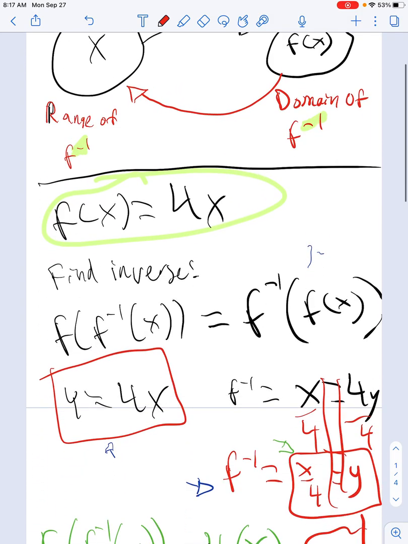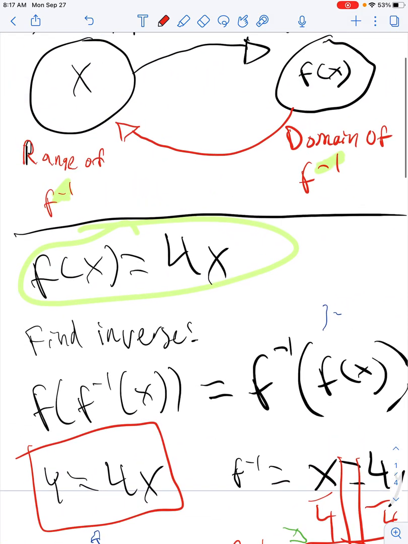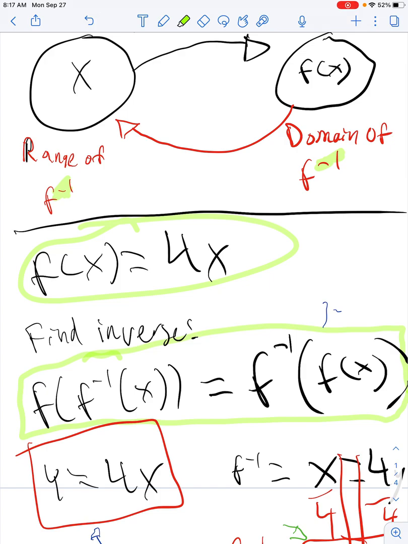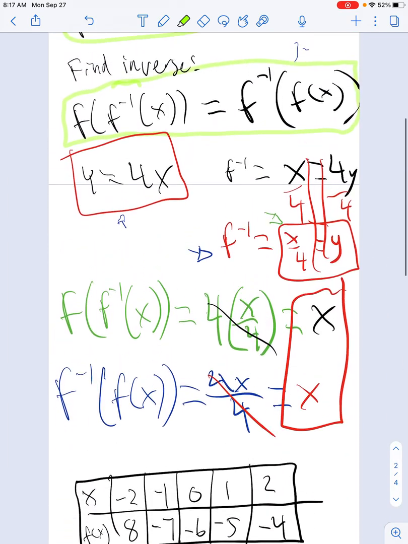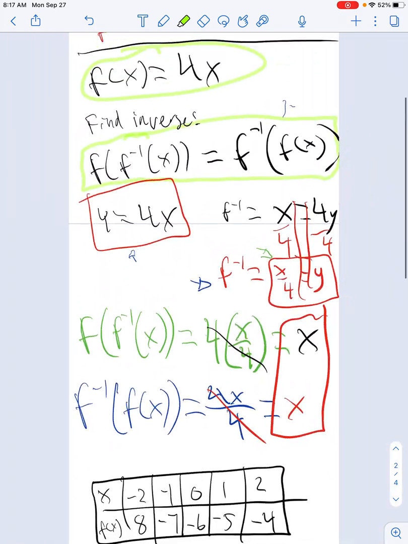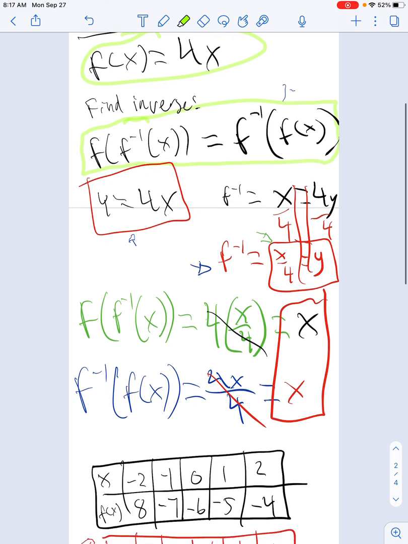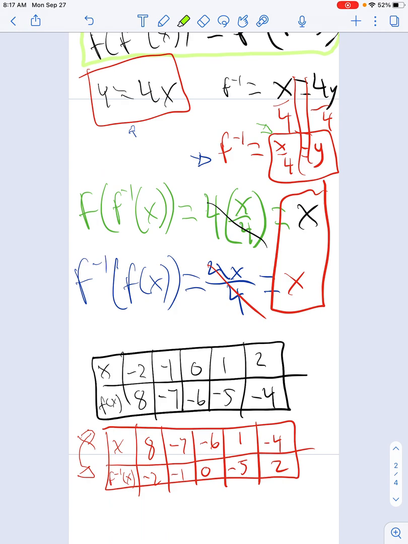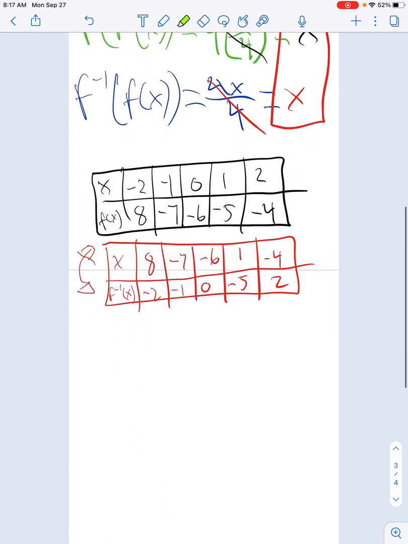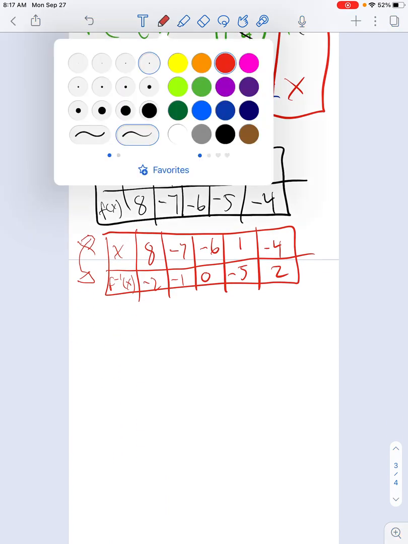So again, like we kind of talked about up here, this is our actual definition of an inverse. If the function of our inverse function equals the inverse function of our function, we have an inverse. And again, we did one example where we proved it. We ended up getting x equals x right here. So we can prove this algebraically.